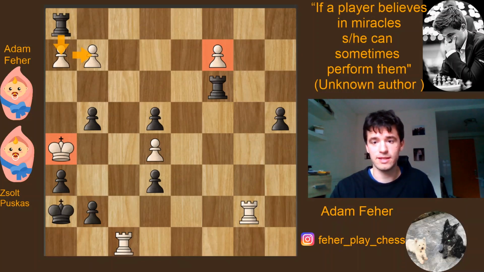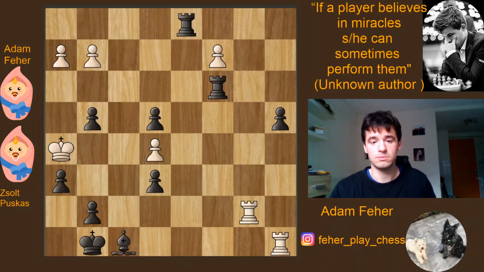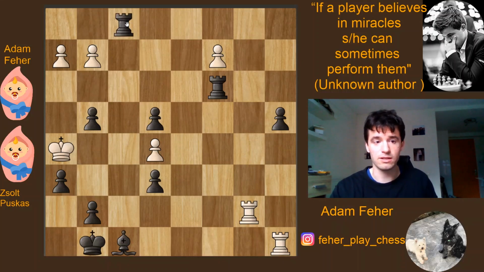However, I was 11 and I thought, well, I'm up by a piece as well, so why not just hang on to this. I played the move rook f1. And now comes just the miracle, because my opponent played king g6, and even though I'm up by a piece and a couple of pawns and it seems that I'm completely winning, his king is on g6, which is ridiculous. His king is actually very active, and I can do absolutely nothing against rook g7 and rook h7 perpetual.